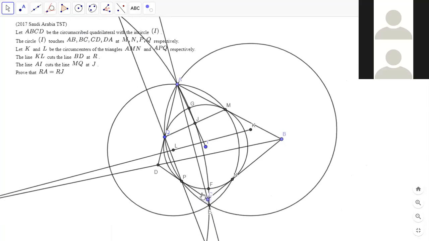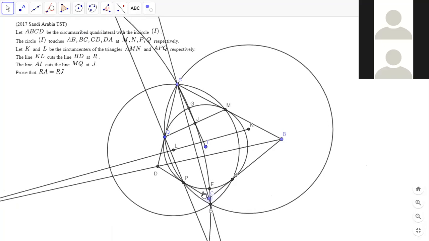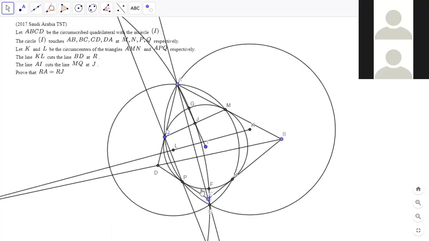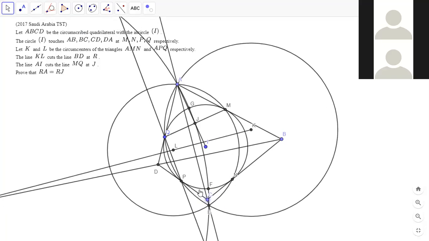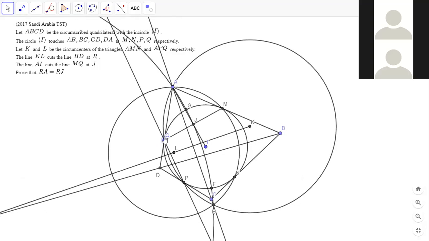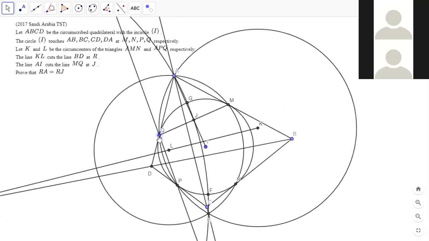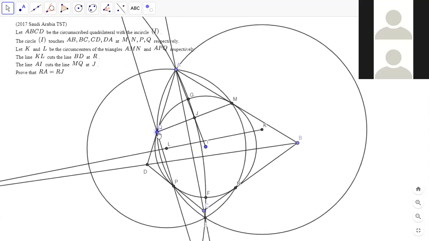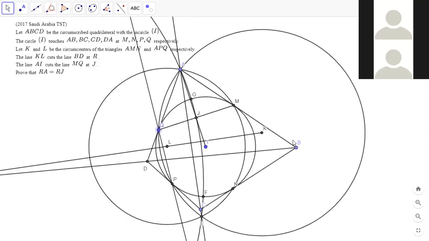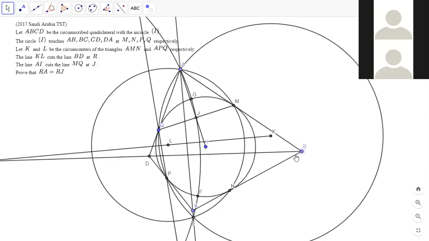It almost looks like A, E, and C are collinear. I think that they should be actually. I think there is some theorem that AC concurs with those lines. Really? Maybe by poles and polars. Interesting. Yeah, it sure looks like A, C, and E are collinear. I'm going to hide R for now. So yeah, it looks like A, C, and E have to be collinear. Okay.